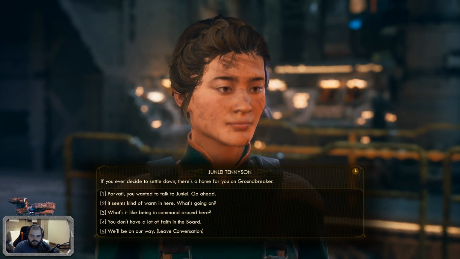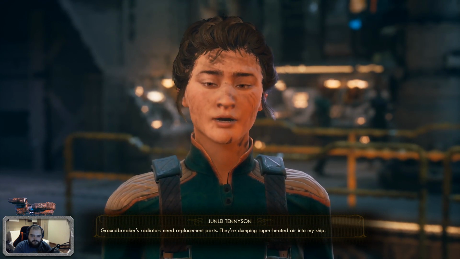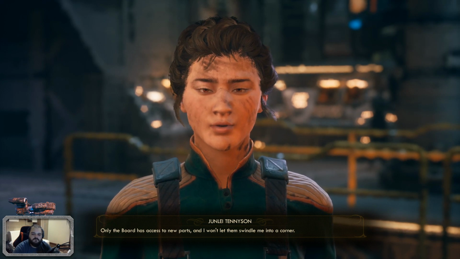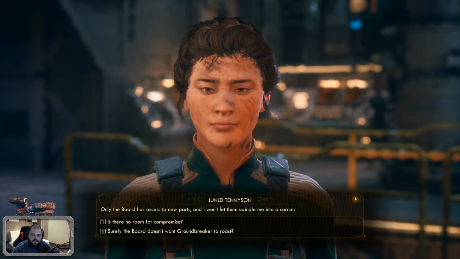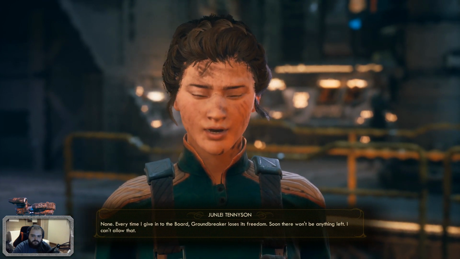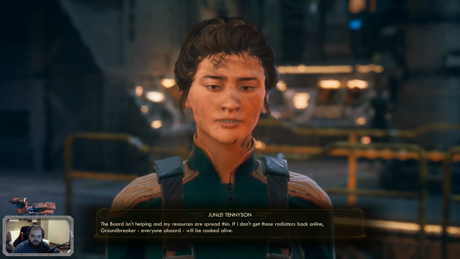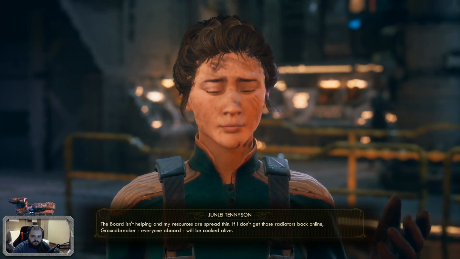It's kind of warm in here. What's going on? Groundbreaker's radiators need replacement parts. They're dumping superheated air into my ship. And why didn't you fix them? Only the board has access to new parts, and I won't let them swindle me into a corner. Isn't there a middle ground? None. Every time I give in to the board, Groundbreaker loses its freedom. Soon there won't be anything left. I can't allow that. The board isn't helping, and my resources are spread thin. If I don't get those radiators back online, Groundbreaker, everyone on board, will be cooked alive.